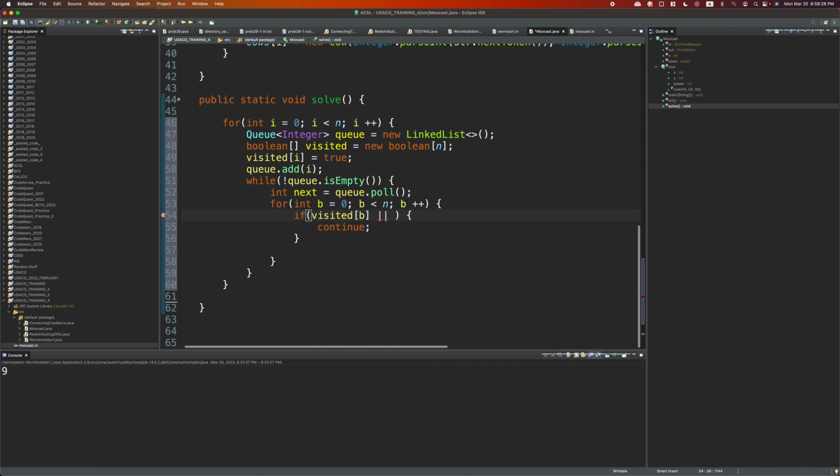we'll need to calculate the distance between this one and that one, and for that we'll write a function: static double getDistance(Cow a, Cow b).